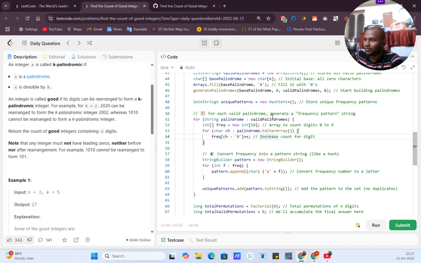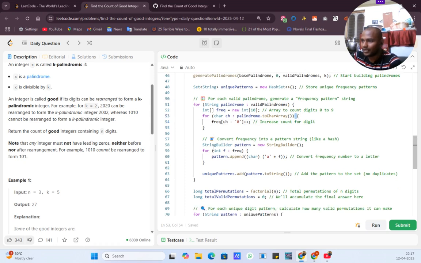For each valid palindrome, generate a frequency pattern. I will iterate one by one through the valid palindromes and count the frequency of the digits in each.